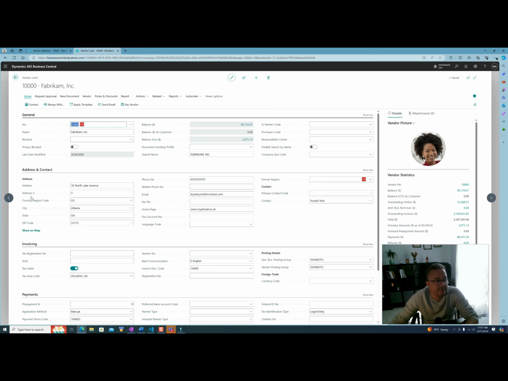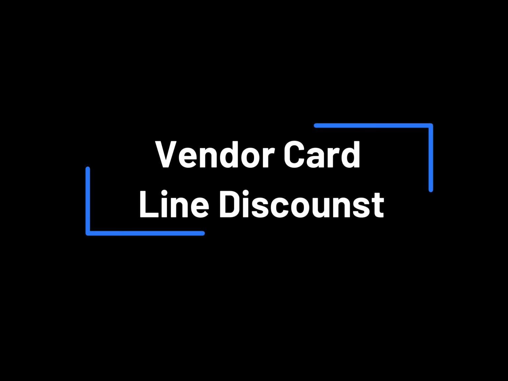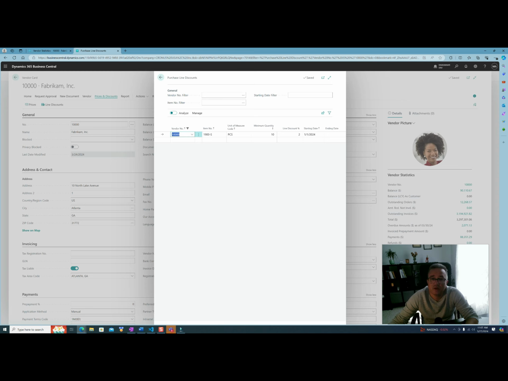Under prices and discounts, we have the line discounts, and if we look here, as an example, for vendor 10,000, we have an item, item number 1900, which is a guest chair.